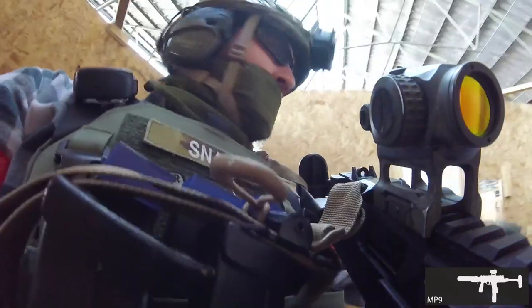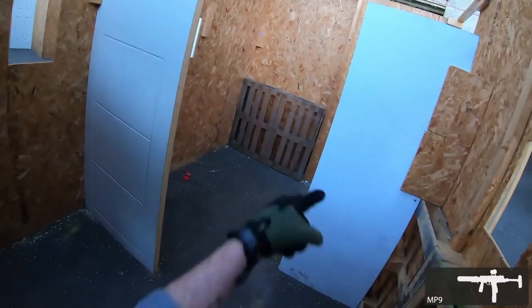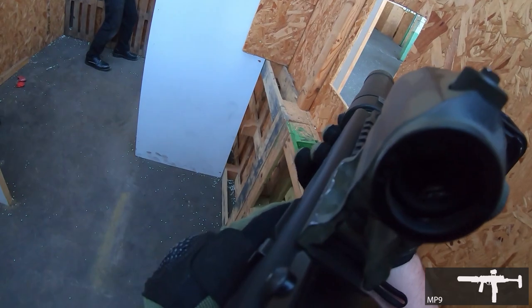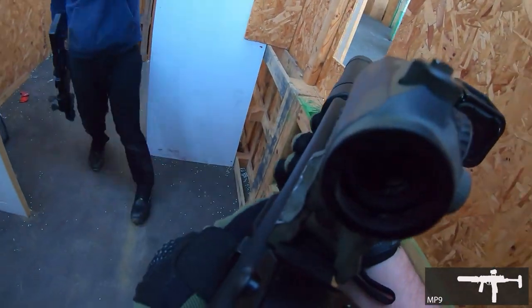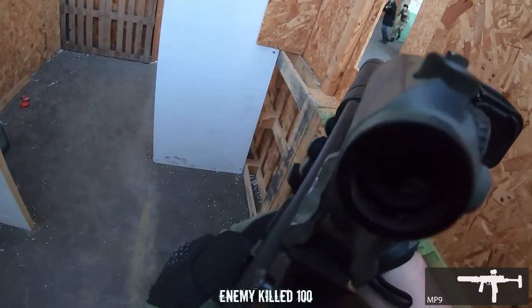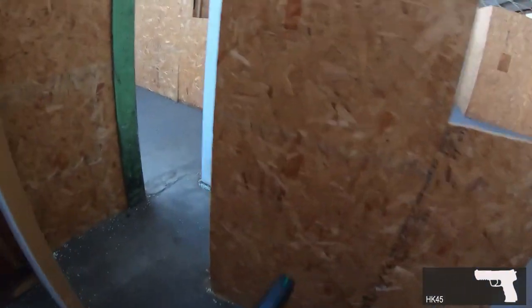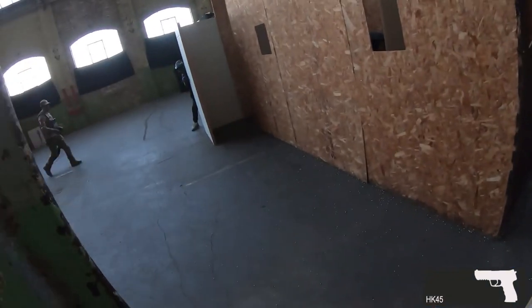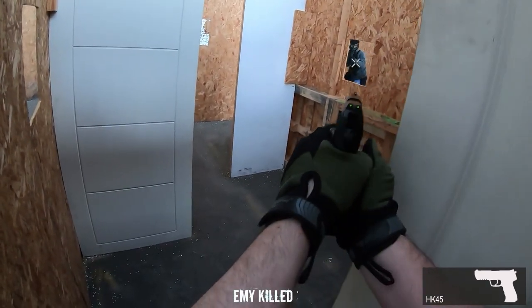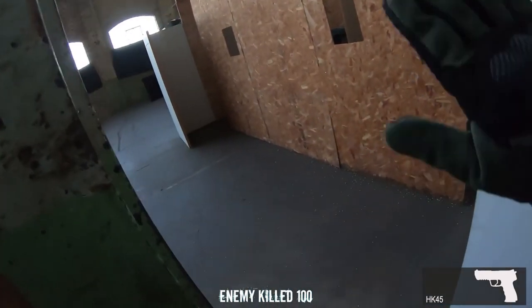So here, and if you get on that corner, if you get up on that corner, you can see him going. Yeah, you see, you got a good long angle there. No, round here. You got me, nice one.